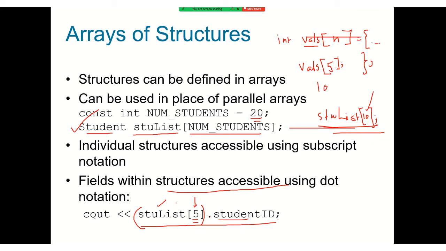In a school, there can be thousands of students, so each of them is represented in an array. So the fifth student is this one. This is a single element, and then you put the dot, the dot notation, and then student ID, and this gives you the student ID of the fifth student in that array. Okay, any confusion?